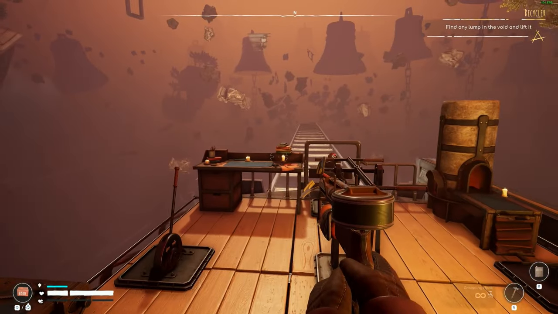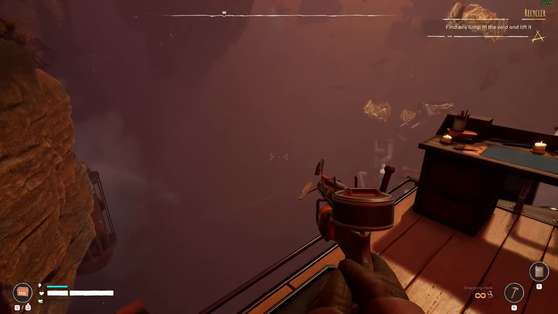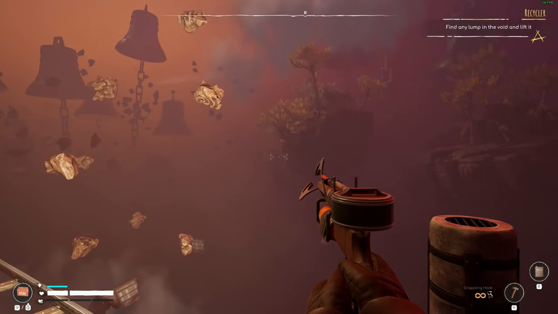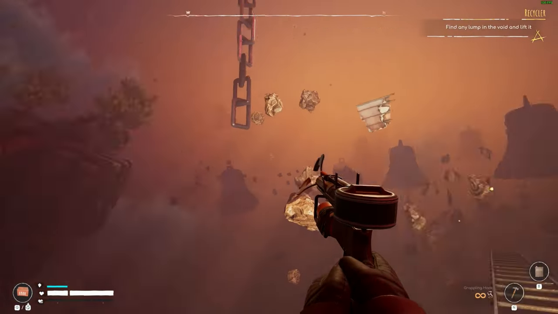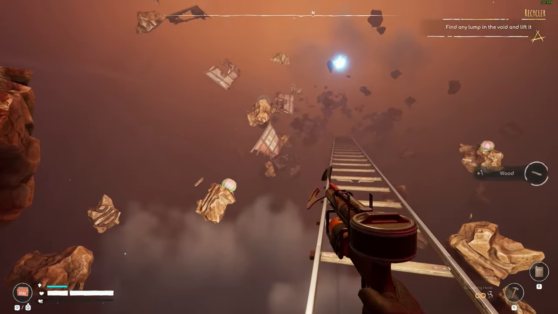Okay, so we just need to find any lump. And we've not come across anything that resembles that, or highlighted yet. So I'm curious what they mean. It could be in the next void for all we know. All right, so we're getting closer and closer to this void exit now.